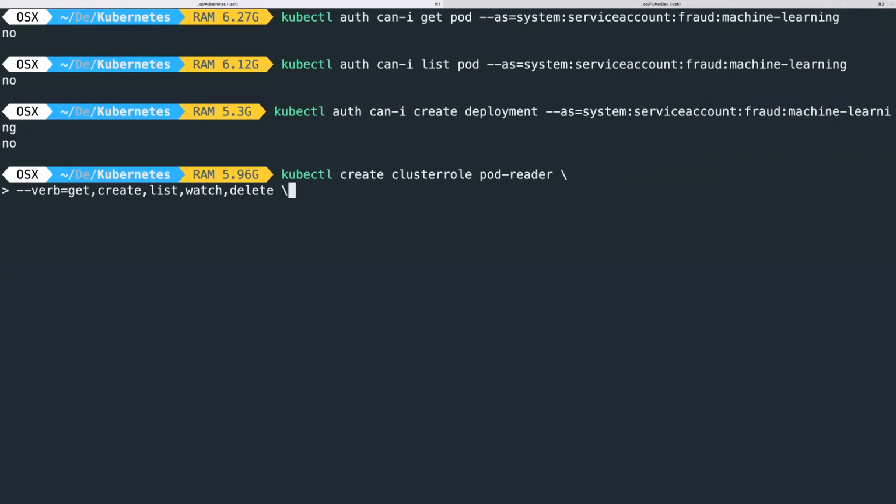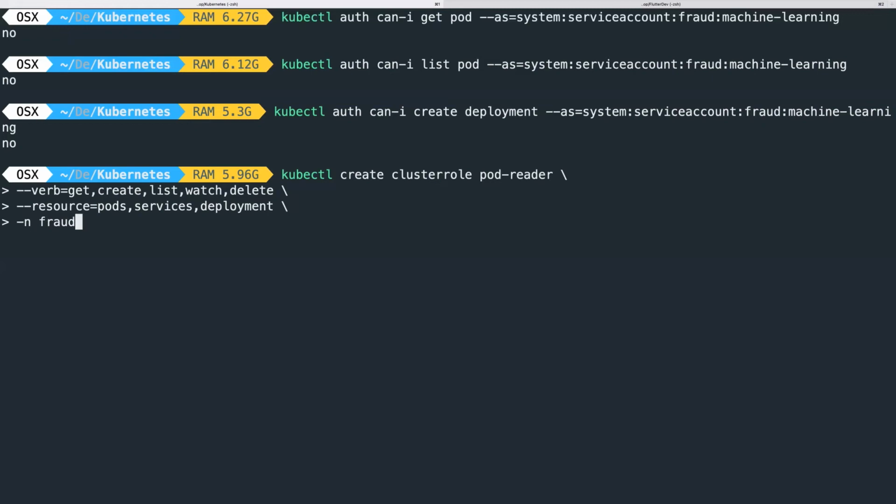And what resources are we talking about? --resource is equal to pods, services, deployment. Okay, and I don't have to specify the namespace, but I can do that also. So in which namespace, -n, in the fraud namespace.